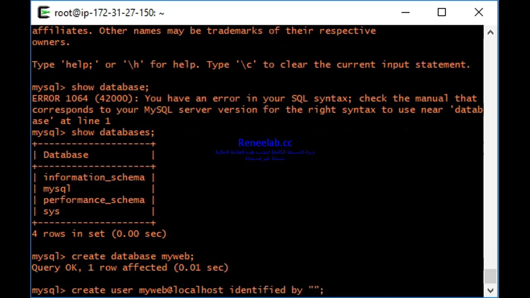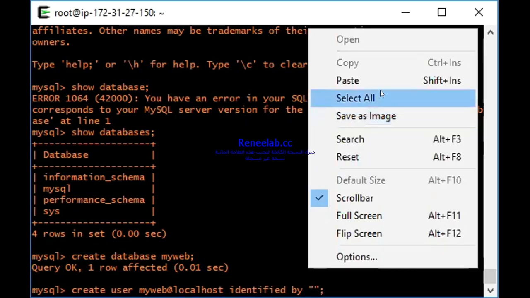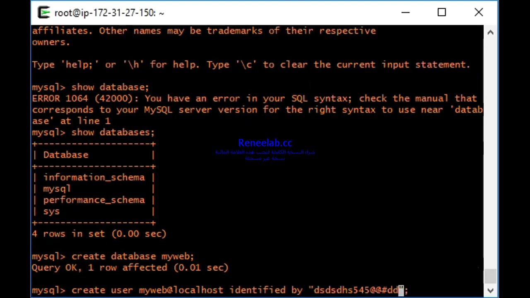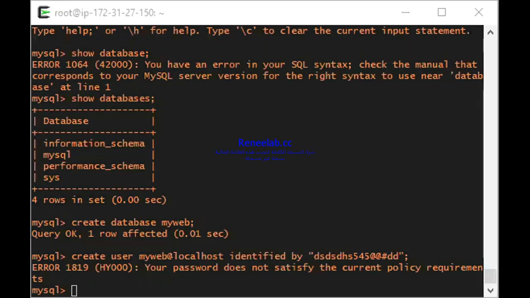So let me just type out another password. So I have a new password to use here, then I paste. Okay, so the password is not strong enough. So I will add a couple more, what's it called, letters to it.